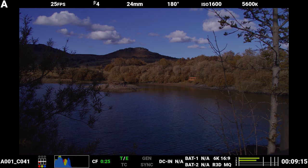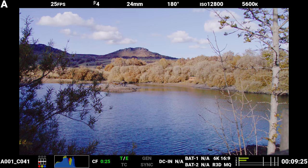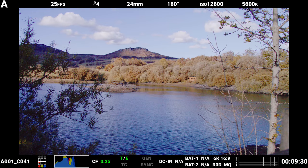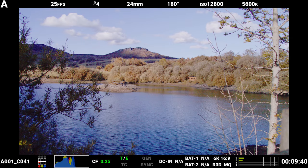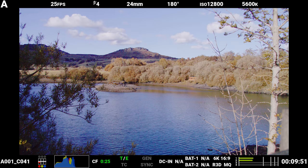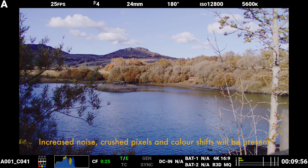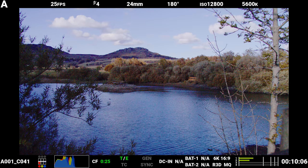Now, instead of adjusting the image brightness with the ND filters, I'll use the ISO. When the ISO is selected, the histogram and false color indicators will still adjust and the LCD screen will also still become darker or brighter. However, unlike when we adjusted the ND filters, the traffic light indicators won't change. This is because on RED cameras, the ISO isn't altering the raw sensor data, and that raw image data is what the traffic light indicators are looking at. We can clearly see from the traffic light indicators that the image is poorly exposed at a sensor level, which is going to introduce issues such as increased noise and crushed pixel points. Only physical adjustments on the Komodo will alter that raw sensor information — things which allow more physical light to hit the sensor: the aperture, ND filters, the shutter, frame rate, and physical light changes in the real world.